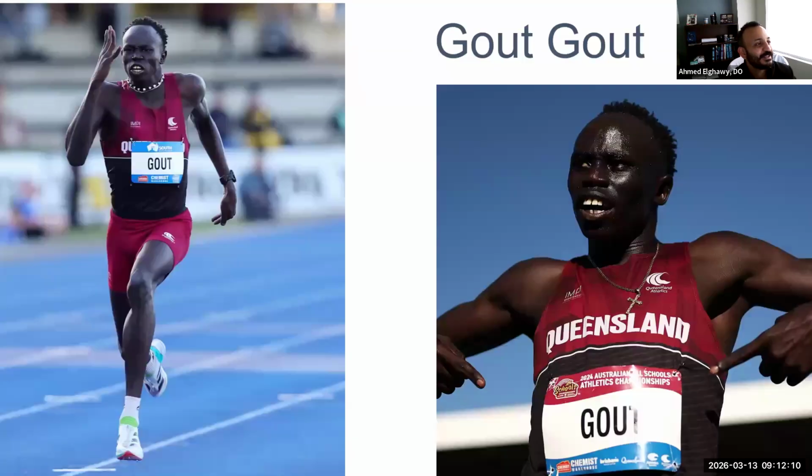I do like to mention this athlete here, an Australian runner. He seems to be noted as the next fastest man in the world. I mention him here because his name is Gout. He doesn't actually have gout, but I thought it was kind of funny to bring him up here. I think he recently set a record in Australia for the 100, or at least tied the record, at 10 seconds flat. So he's an up and coming runner. I think he's like 18 or 19 years old. So something to watch out for. But I just thought it was very interesting that his name is Gout.